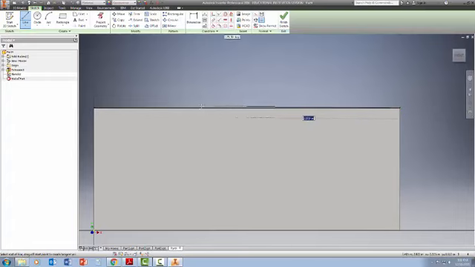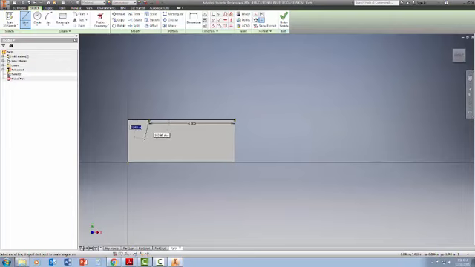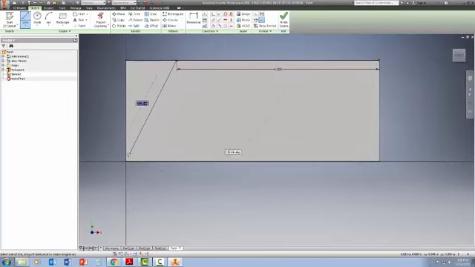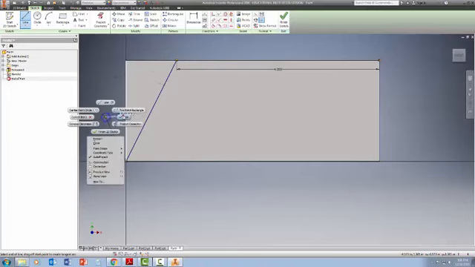I'm going over 4 inches. I just can type in 4, hit enter, and then I want to bring this piece down, so it's still attached. I'm just going to bring it down to this corner. It turns green. All I have to do is click. Very cool, huh? I can go to right click, go to OK.